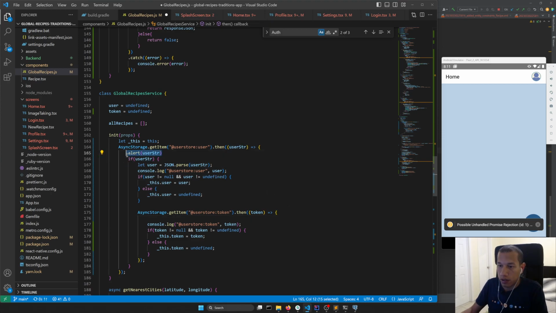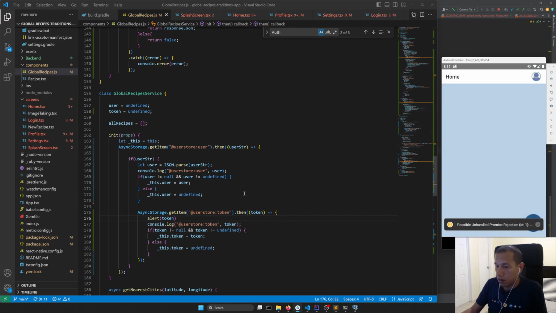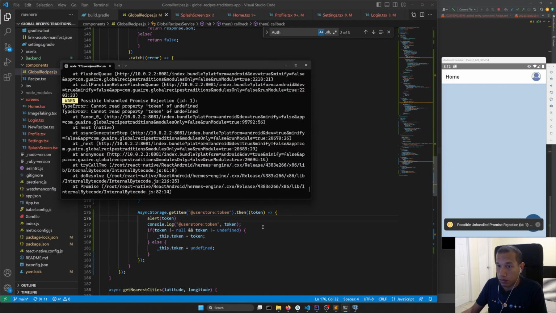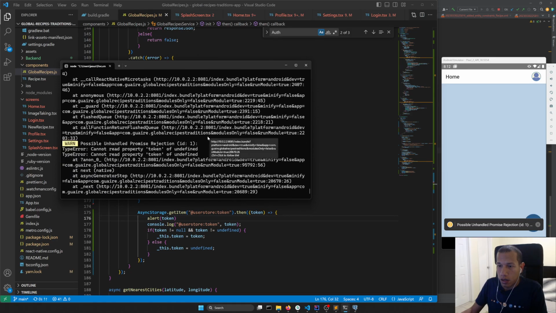You don't need to alert this, we need to alert now the token. So we fixed the user, now we're going to fix the token. We have a problem with the token, so let's check this out. The token is fine. Cannot read property token of undefined.